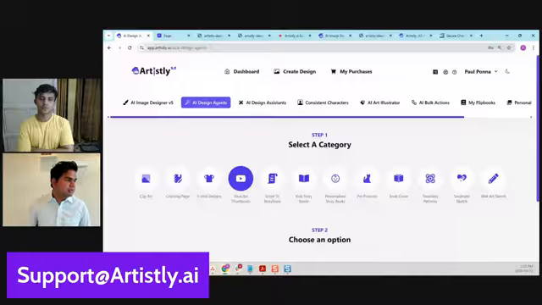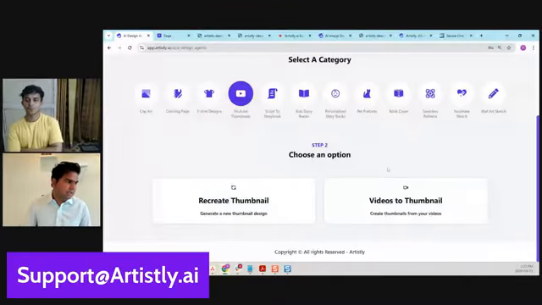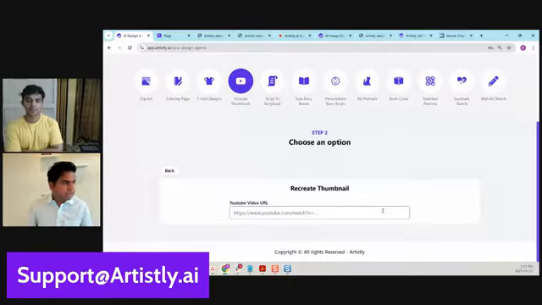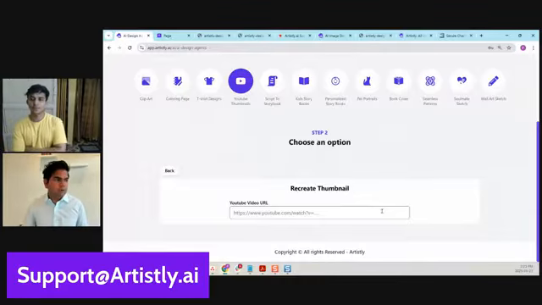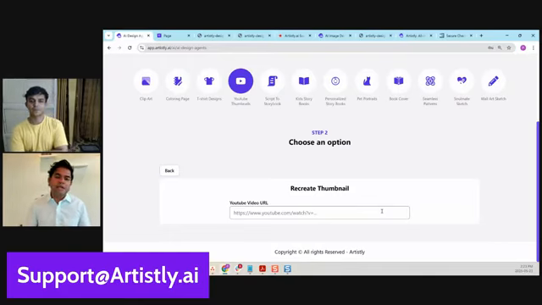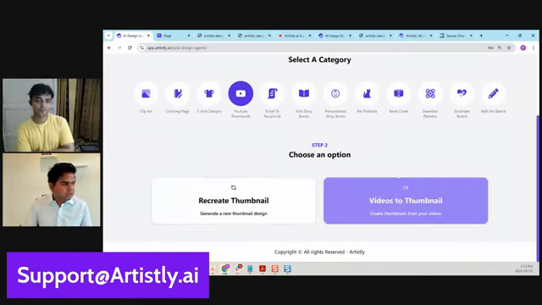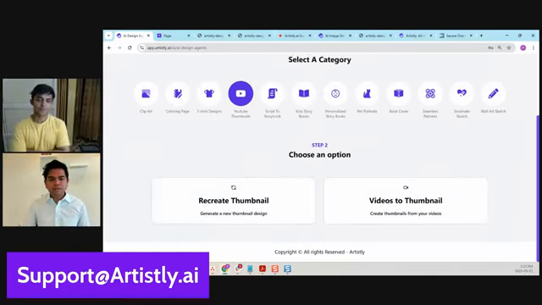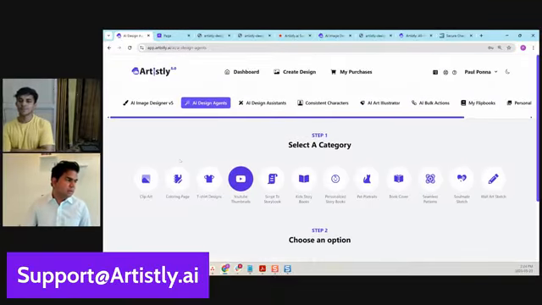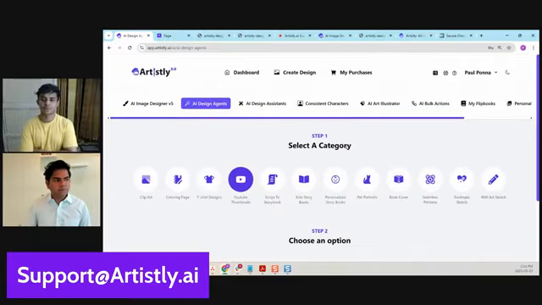Similarly, whether it is, let's say, YouTube thumbnails, right? Similar point. If you did recreate a thumbnail and you put a URL and you wanted to recreate it, same problem. Thumbnails have perfect text. So people would say, is there a difference between videos to thumbnail or recreate thumbnail? Maybe they're using two different systems, therefore I'm kind of confused. Which one do I pick? Don't have to worry about that. It'll be perfect from the get-go. So that's the most important way to think about what we're trying to do across the board, and that's for every single feature within Artistly as well.